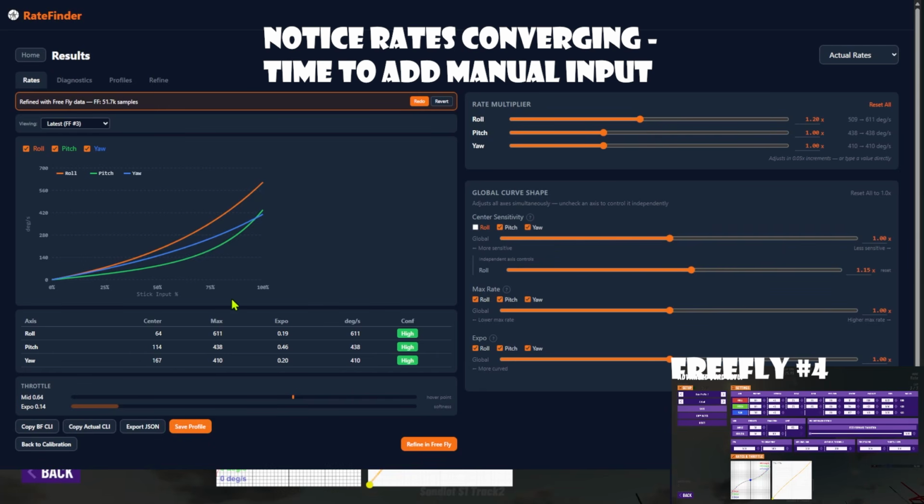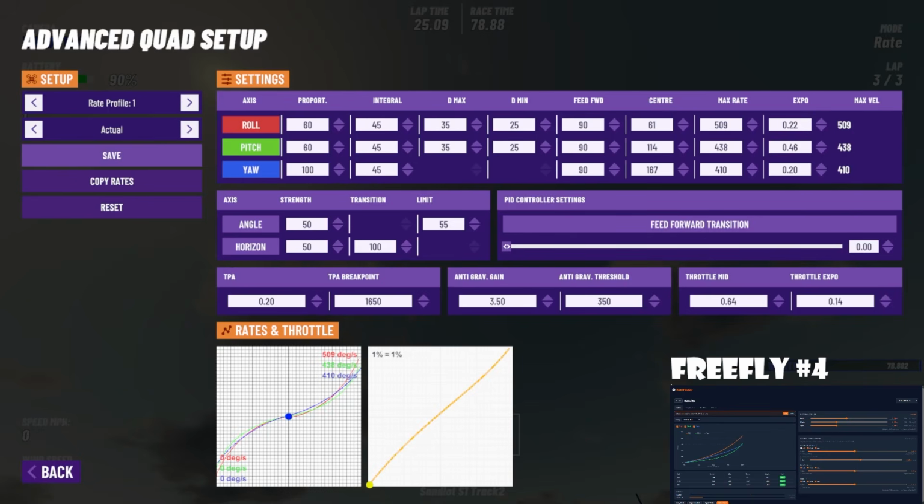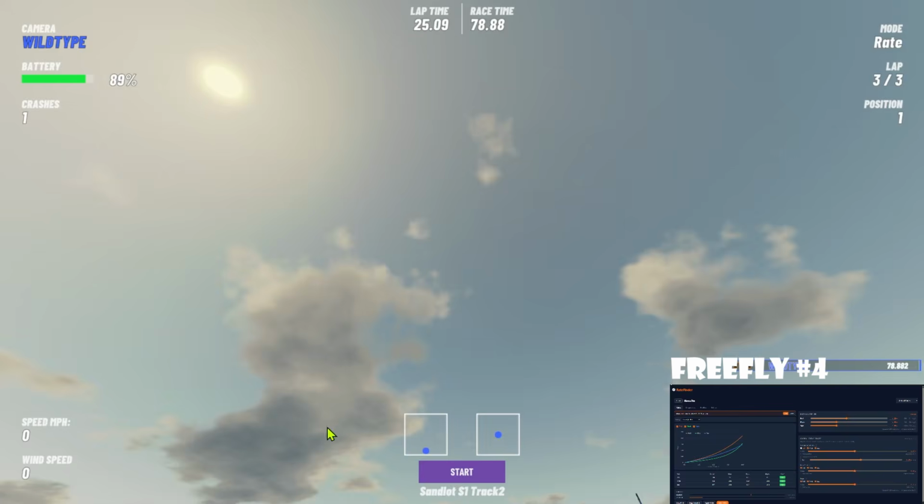The next thing is we need to copy these values over to VelociDrone. Great, and then that's good. Cool, and we'll save it.